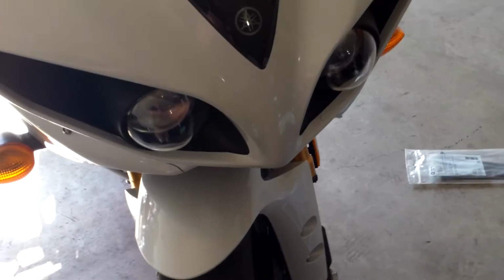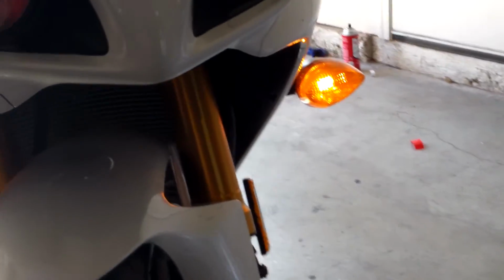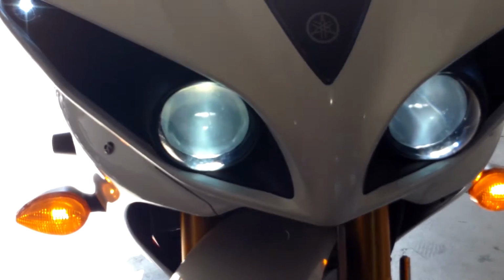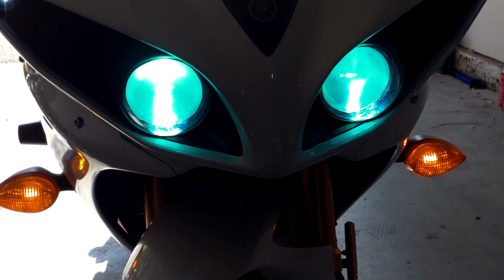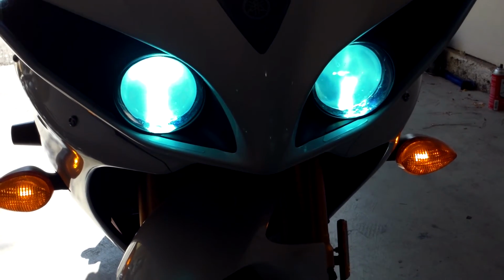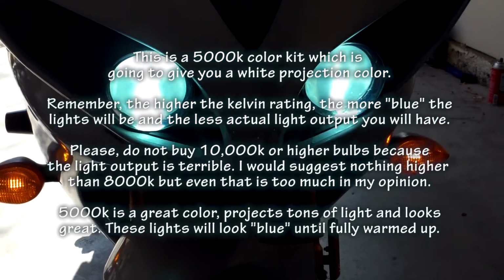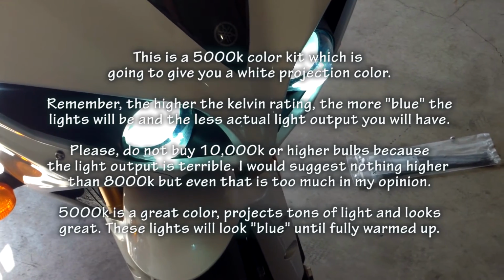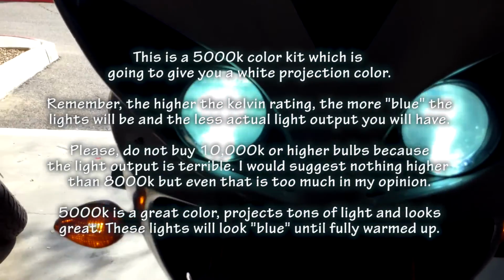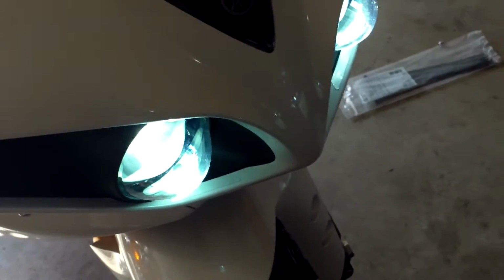All right, moment of truth. We're gonna go ahead and test these out. So I'm gonna place the camera here and try to finesse my way. I see parts falling off of my light. And that is it, ladies and gentlemen.